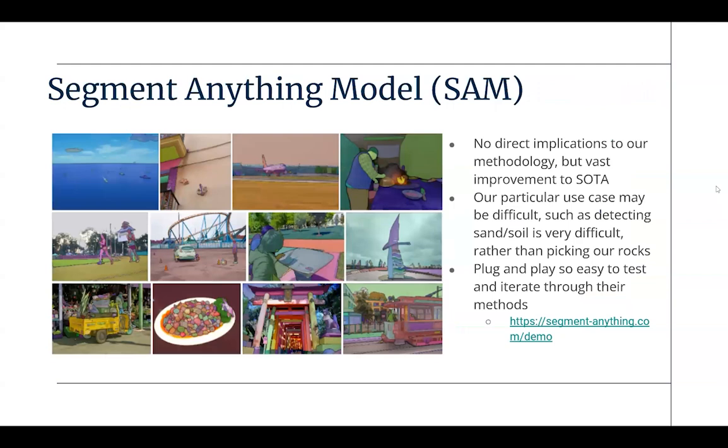So lastly, in our literature review, I would just be absolutely remiss if I did not include this in here. It is the Segment Anything Model, right? This came out of Facebook just under a month ago, and it is absolutely fantastic, honestly. Just the level of capability for image segmentation has significantly moved forward in terms of state of the art. I mean, just looking at these pictures, the level of fidelity for segmentation is truly remarkable.